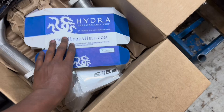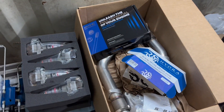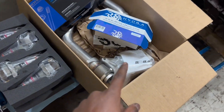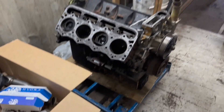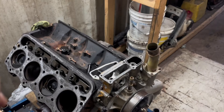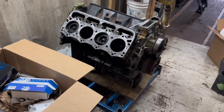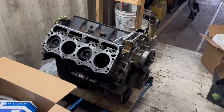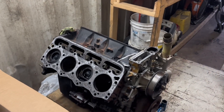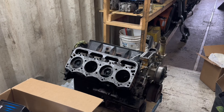We got the exotic head studs — those are going to do just fine for this build. And then we got the KC Turbos uppipe as well as the turbo pedestal. We're also going to be doing a CNC Fab Stage 1 oil pump and Cometic MLX head gaskets. So many parts on this build — this thing's going to be absolutely crazy. It's going to get down for a work truck for sure. Make sure you guys stay tuned, and that's pretty much it for this video. I'll catch you on the next one.